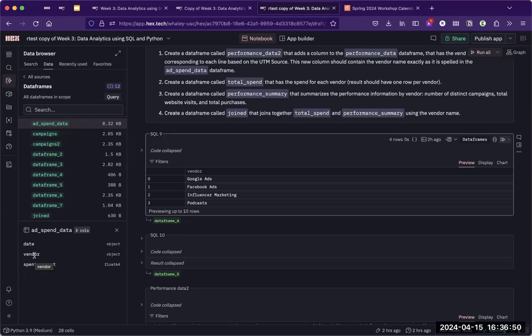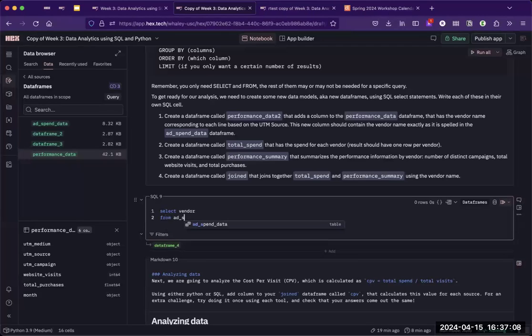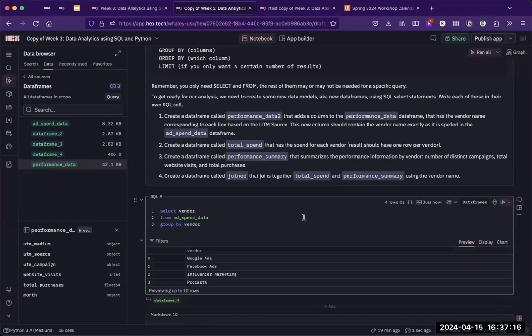Anybody remember the keyword that we use to get down to our unique values? Ah, great. Okay, cool. So if we do that, let's come in here and do select. Same thing you started with back here, select vendor from ad spend data. And I'm going to do group by vendor. Beautiful. Okay, great. So I'm just taking only my vendor information, and then I'm grouping by that same column, which is basically going to eliminate any duplicates, right? It's doing the group by.